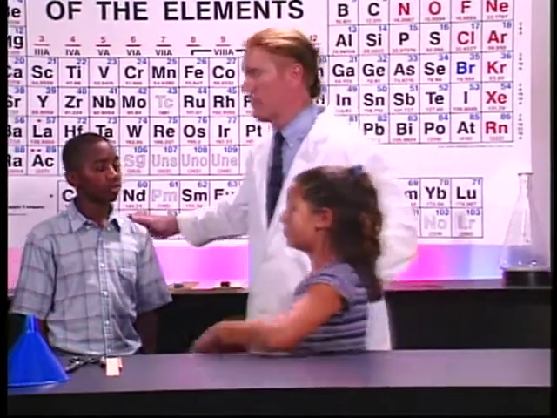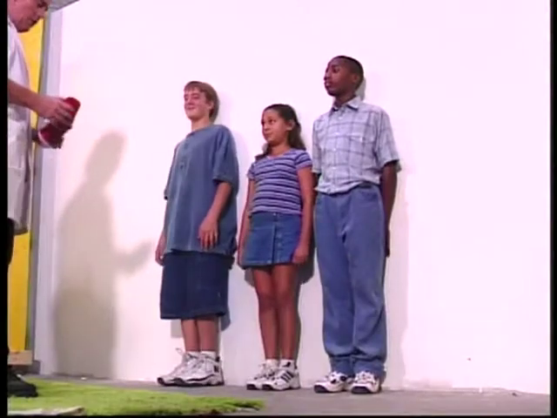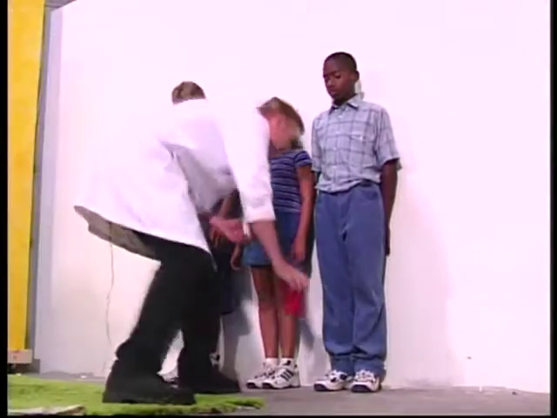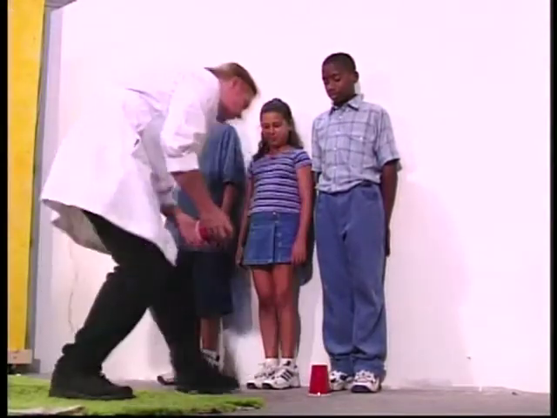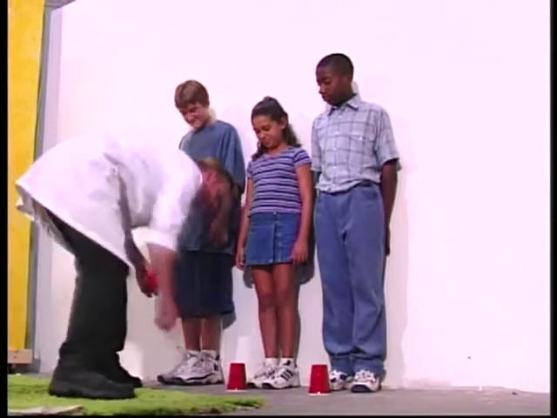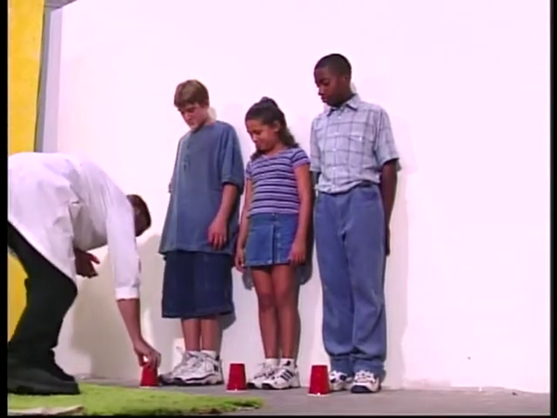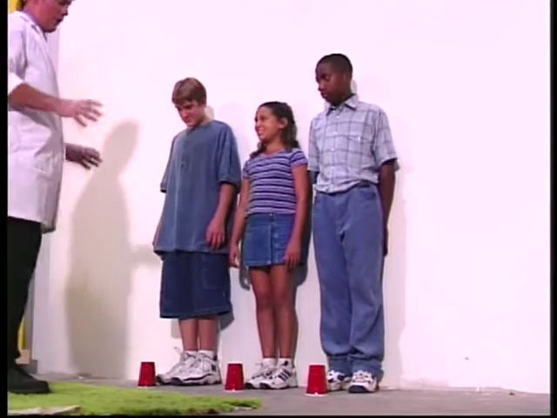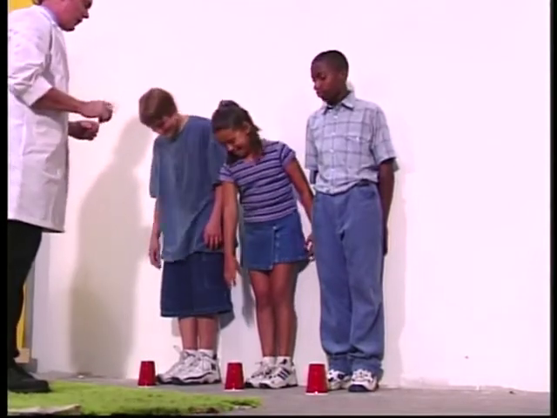Come on, you guys. Let's go stand over here against the wall. Now, here's what I'm going to do. I'm going to take these cups, and I'm going to place them about 20 centimeters in front of you. There you go. There's one for you and one for you. Now, what I want you to do is I want you to bend over and pick these up without bending your knees. You can't bend your knees. Try it. Go ahead.